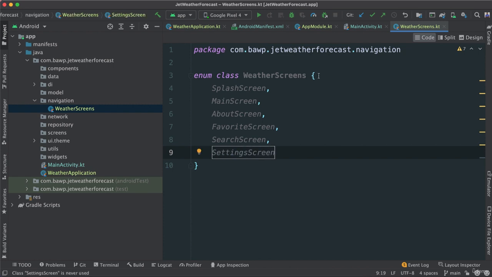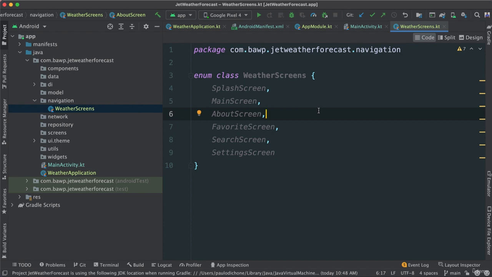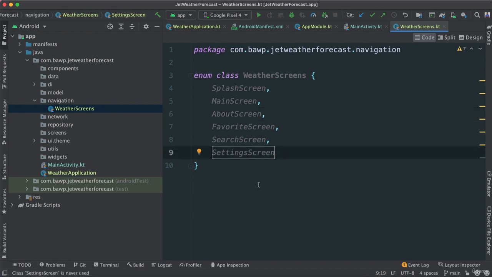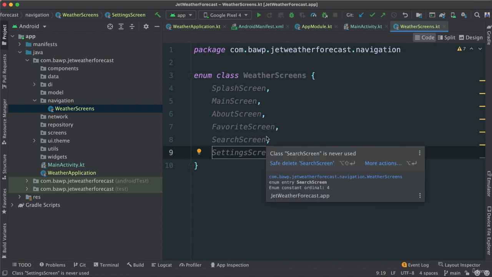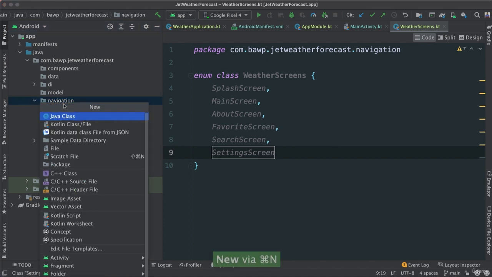Now, is it necessary to do it this way? Not really, but it's always nice to separate the concerns, to have one place that is dedicated to all of the enumerated screens and so forth. As you will see later, it's way better to do this as opposed to having to add all of these routes in our navigation when we are putting everything together. Okay, so this is really great because if our app changes, and our managers, whoever is managing our project, decide that we need to add a different screen, it's much easier to come here in one place and add that screen as such.